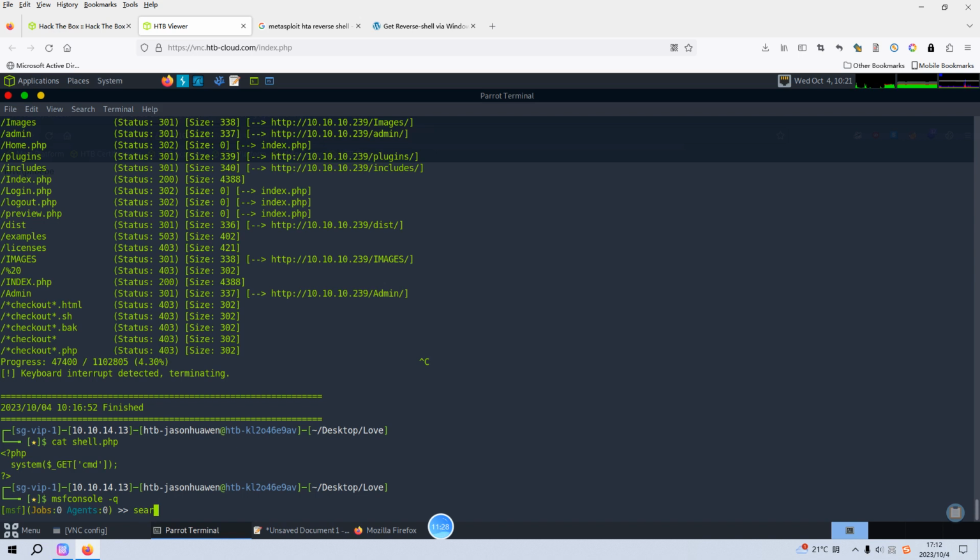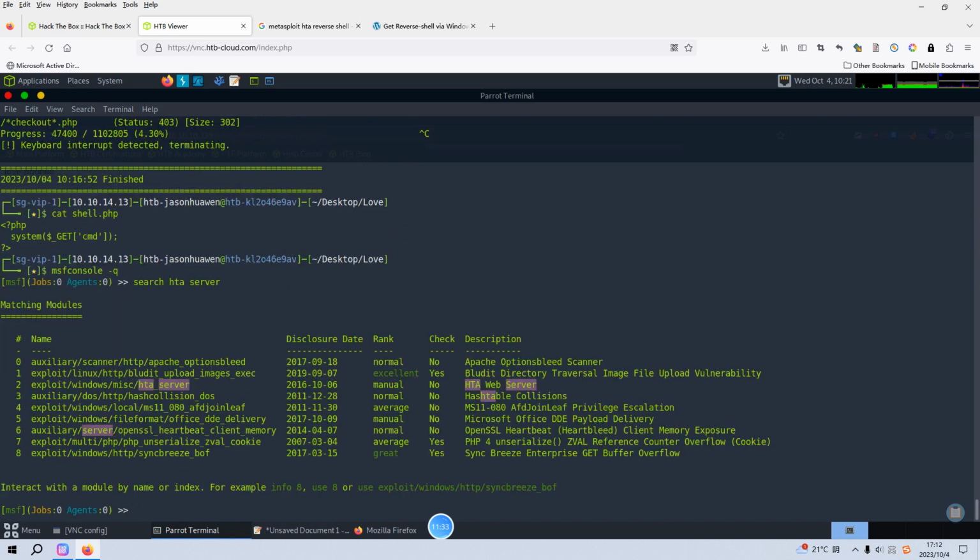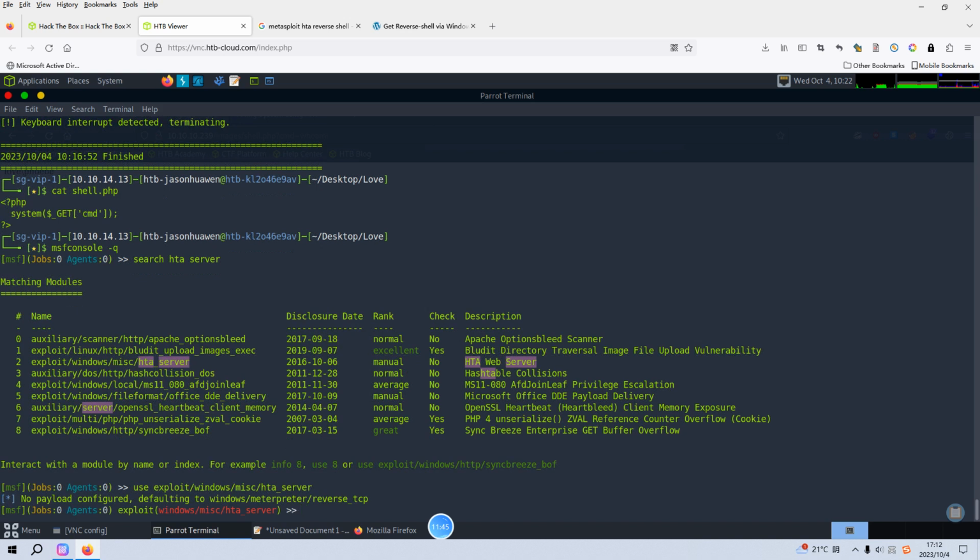Yeah, we can search HTA server, and we can use this one. This module can generate the payload for us, which can be running over Windows target. And we can show options.